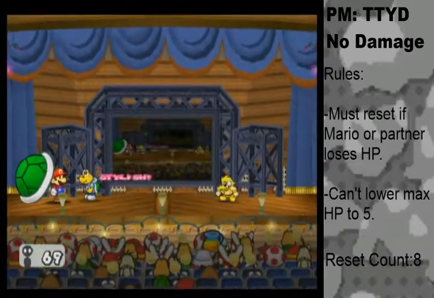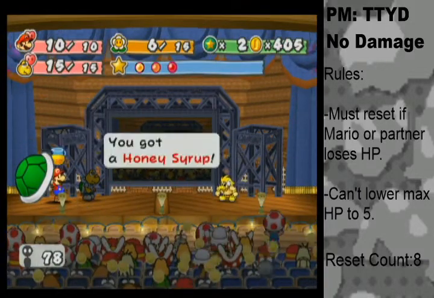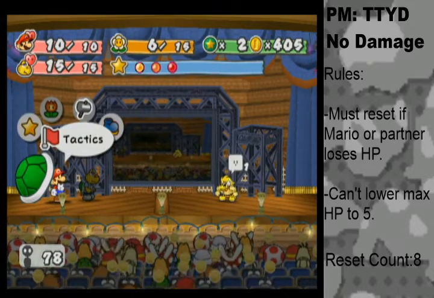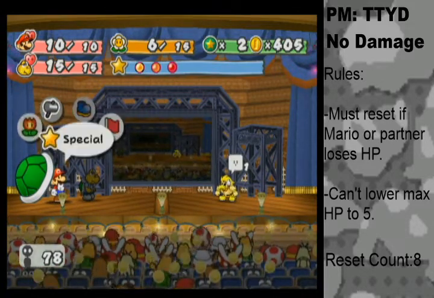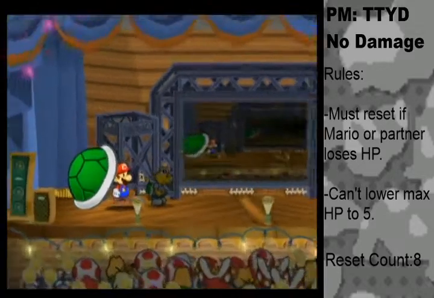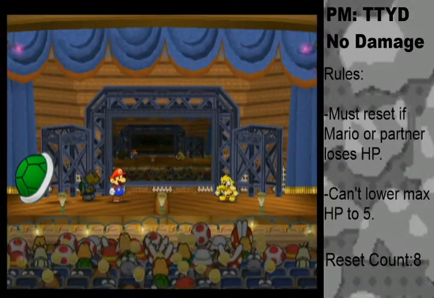Oh wait, yeah, it's not going to recover star power because of the glitch. Wait, he's throwing me a honey syrup? I guess I'll take it. Alright, anyway. So then I'm going to use... Yeah, I need to use a Courage Shell and Koop from there so I can start taking hits better. So I need to do that. So let's do that. He's going to be doing Superman Slam soon.